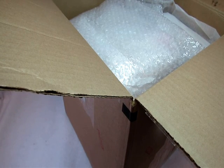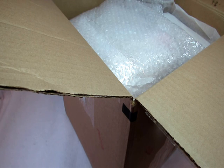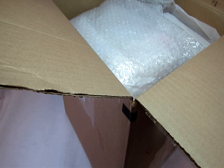Everyone, it's Bonnie here, and I'm so excited. I've been waiting for this box patiently. This is my swap with Brigitte.